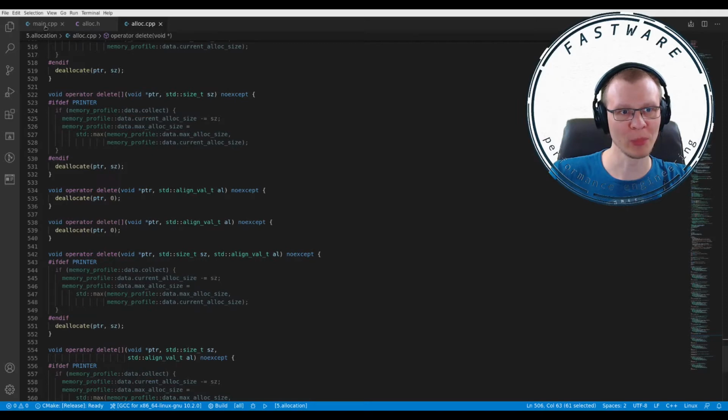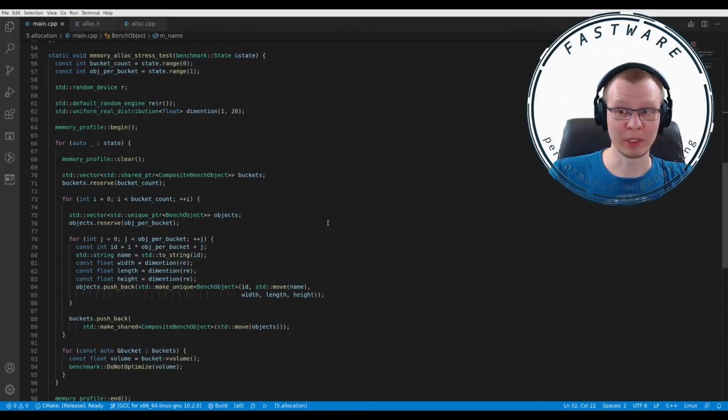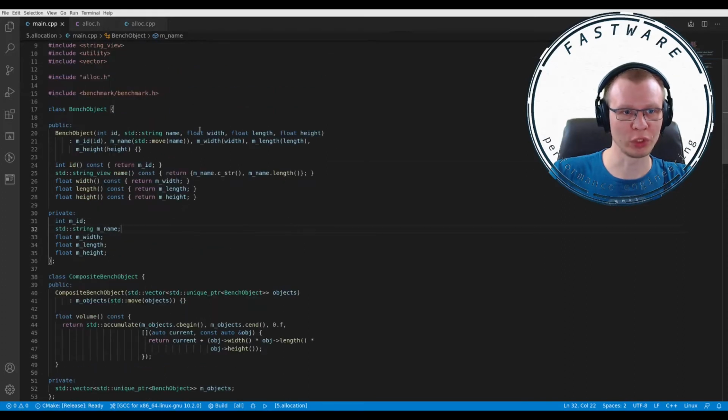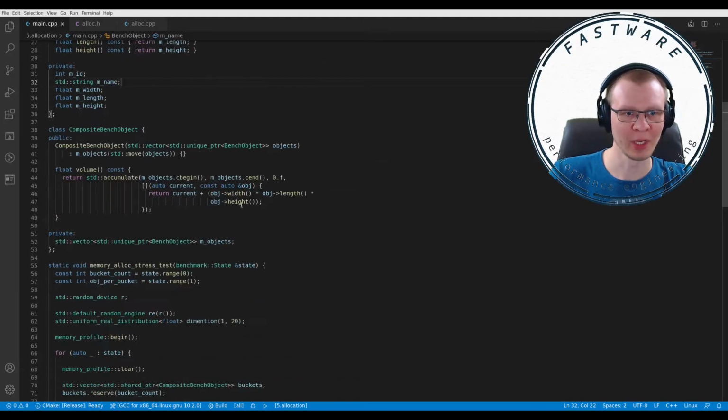Today I have a little application, or a benchmark as always, which contains this bench object, which has some member fields. It's unimportant what they are and what they do. And a second one with just some accumulator as well, also very unimportant.